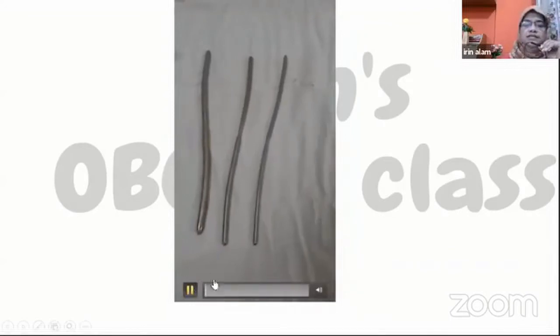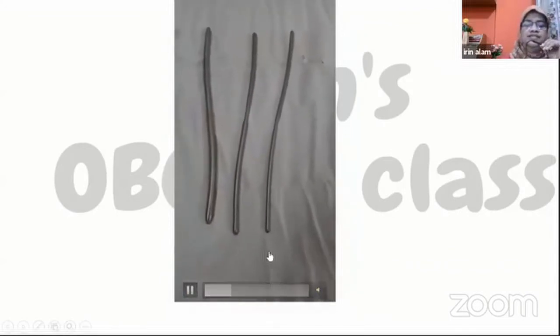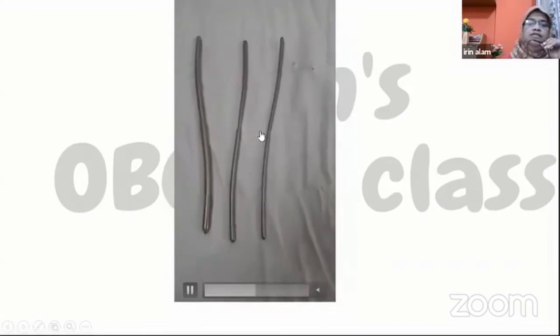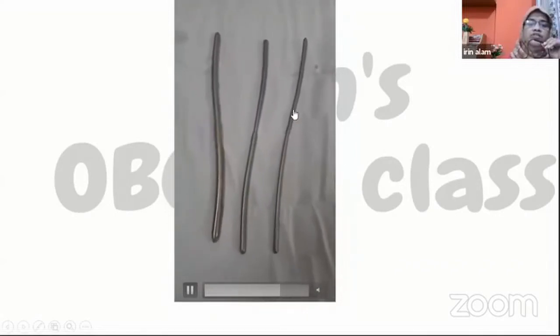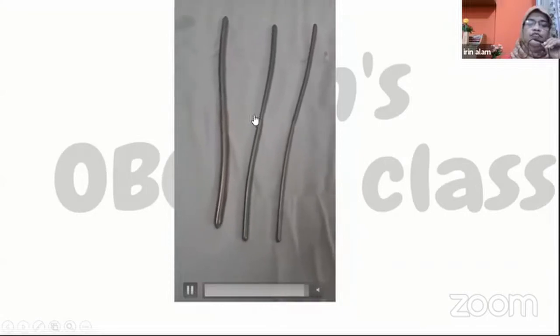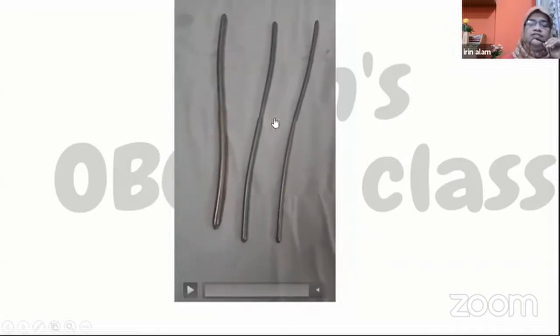These are the dilators. These are called graduated dilators because this one is thin and these are wider and wider than this. There may be different types of dilator according to diameter. This is called Hegar's dilator. It has two ends, and both ends can be used. This end is thinner than this one. These are used to dilate the cervical os.